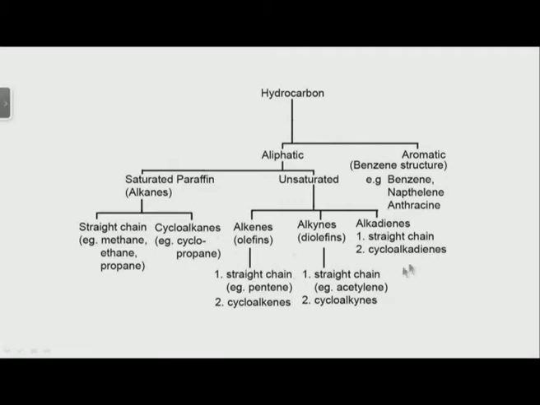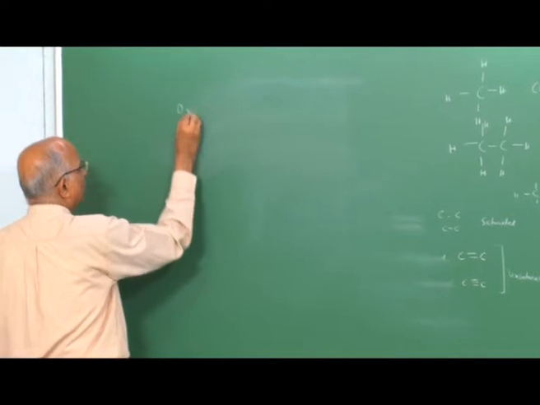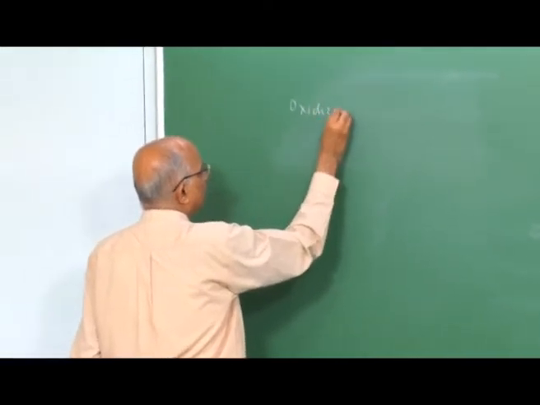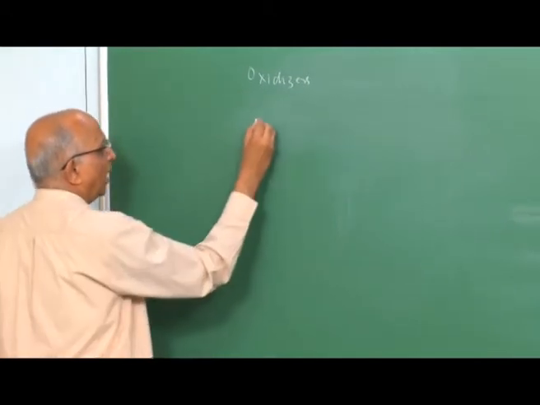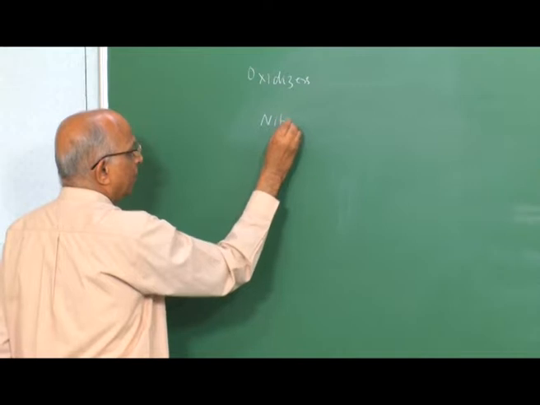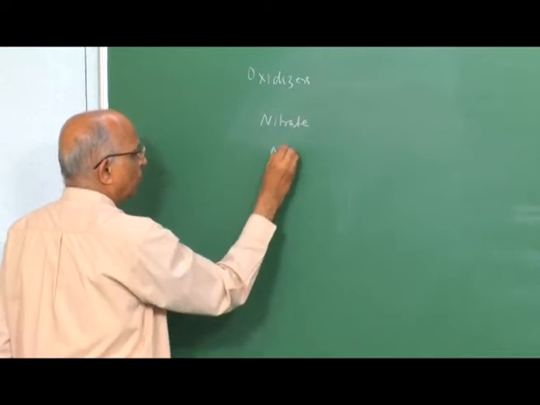This is about all the fuels we have, and therefore now I would like to have some understanding of what are the oxidizers, and how does an oxidizer combine with the hydrocarbon, and what are the type of explosives what you get. Therefore, let us go to the oxidizers, and the type of oxidizers what we have are, we find the oxidizers which are used with the condensed explosives are either nitrate or nitro compounds.